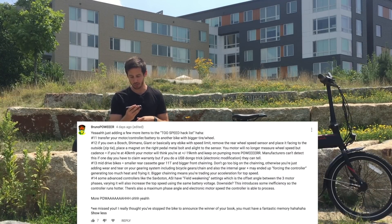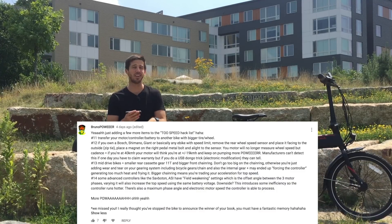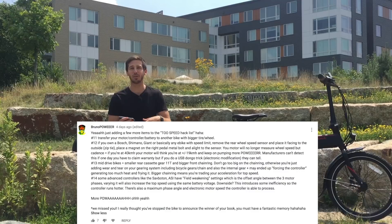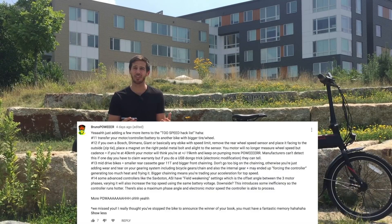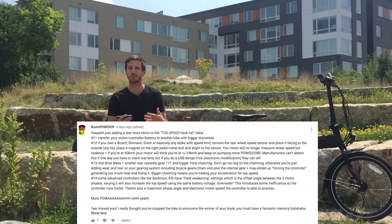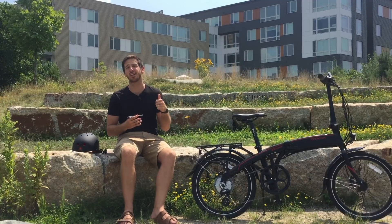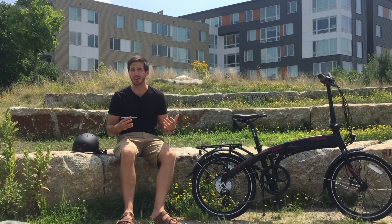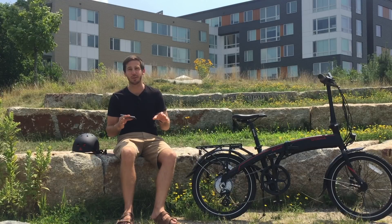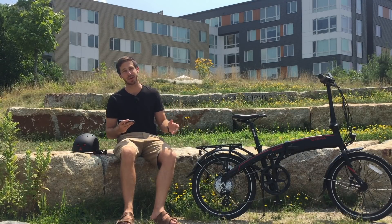Lastly from Bruno is to explore field weakening. It's really complicated, but basically field weakening plays with the settings of how your controller sends electricity to your motor, and it gives you more speed at the expense of some efficiency — your motor goes faster but runs a little hotter and you won't go as far. Definitely look up field weakening if you want to get into nitty-gritty stuff, but it's probably outside the scope of most people just getting into e-bikes.